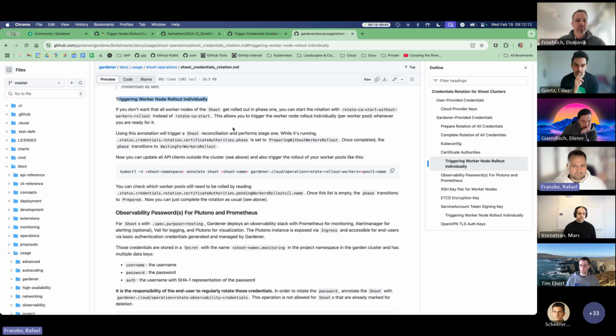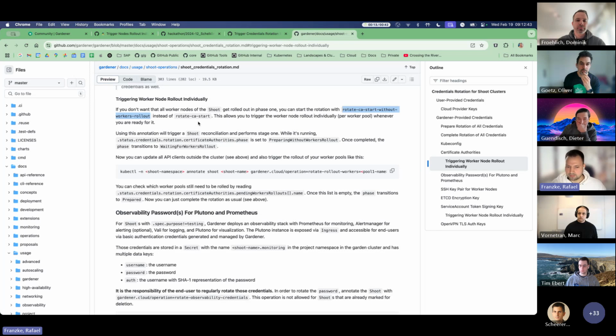So what we have done is introduce a new operation annotation at the shoot, rotate-ca-start, and then there is this suffix, without-workers-rollout. Or there's also rotate-credentials-start, which basically triggers all the credentials rotation at the same time. And this basically creates new credentials, but does not yet trigger a rollout of the worker pools.